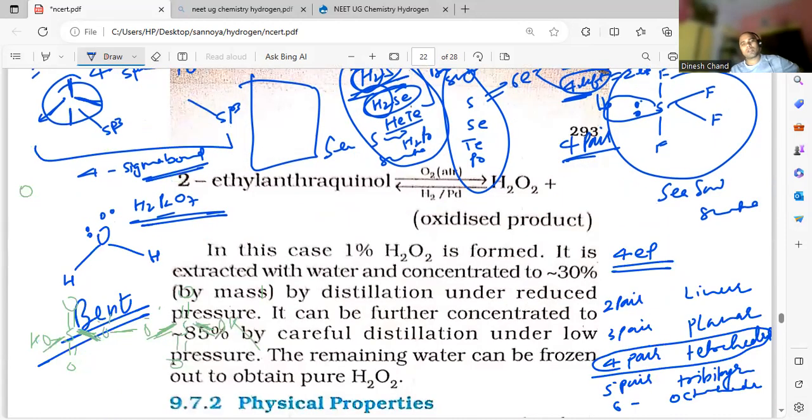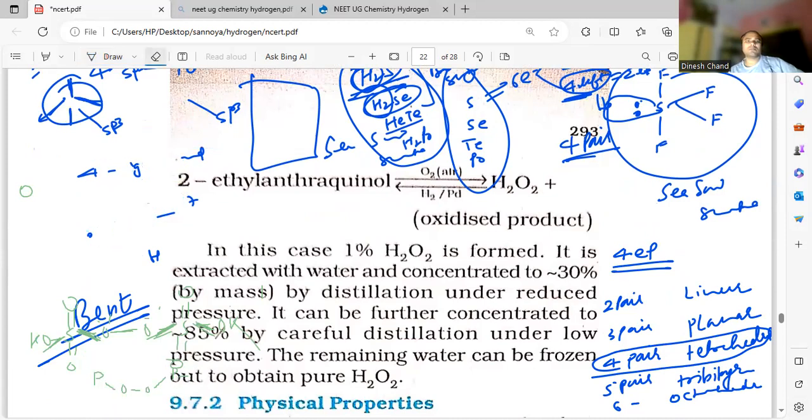Sir, the H2P2O7 structure will look like this, no? But here peroxide is not there. Peroxide will not be there. Why? One oxygen is getting missed now. One oxygen is lacking now. That is why peroxide will not be able to form.